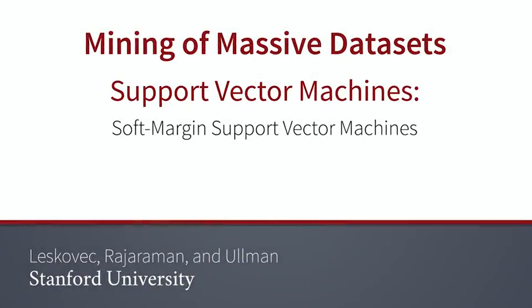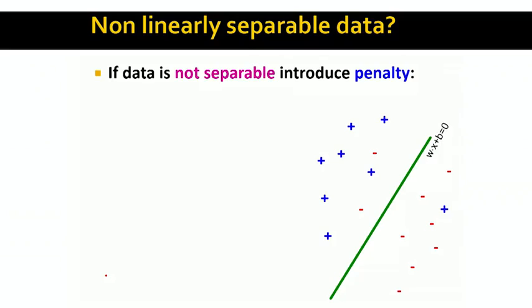So far, we implicitly assumed that our data is linearly separable. What this means is we assume that it's always possible to find a line that will perfectly separate positive and negative training examples. However, most real data sets are noisy, which means that there is no such separating hyperplane. So the question is, what happens to our formulation when we have data that cannot be nicely separated?